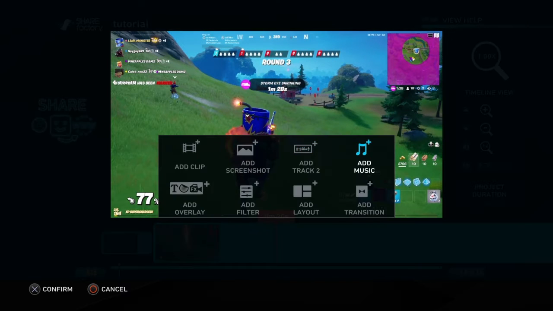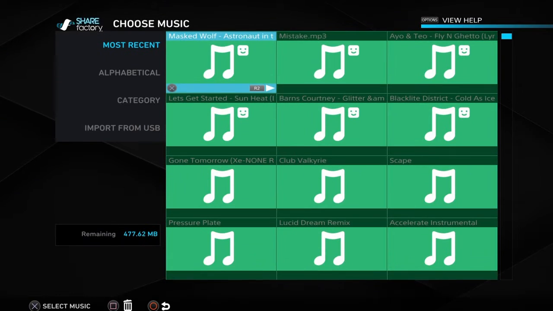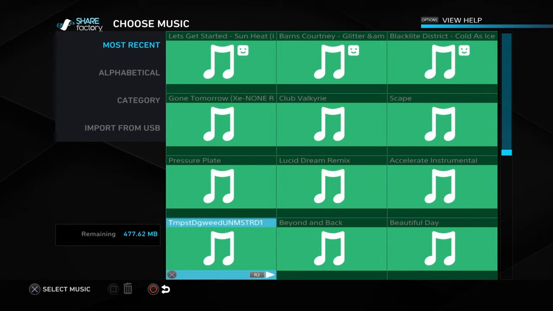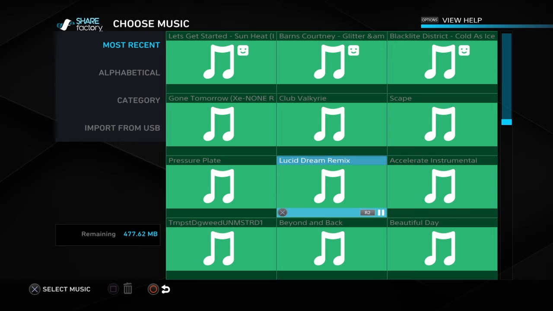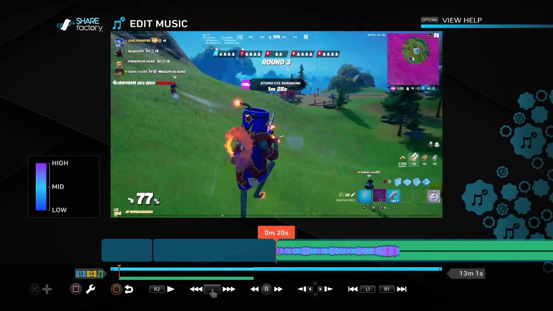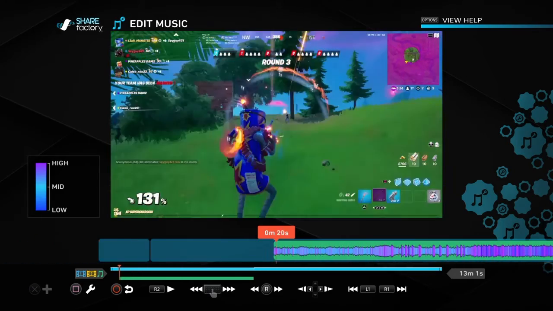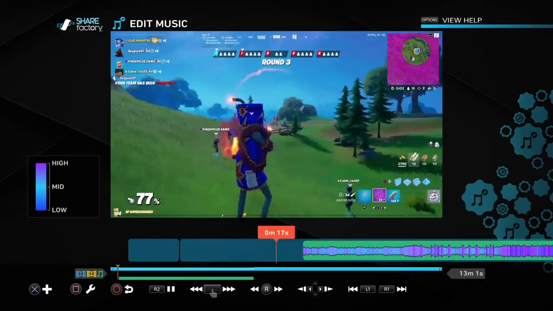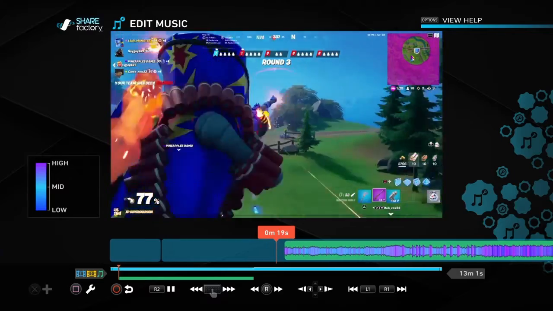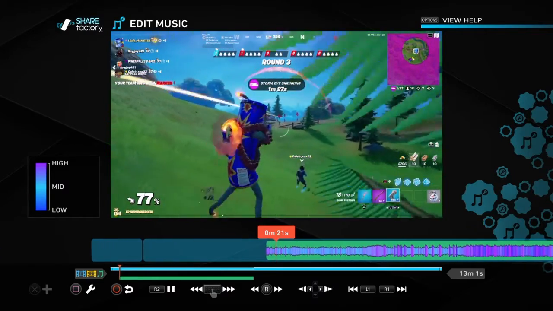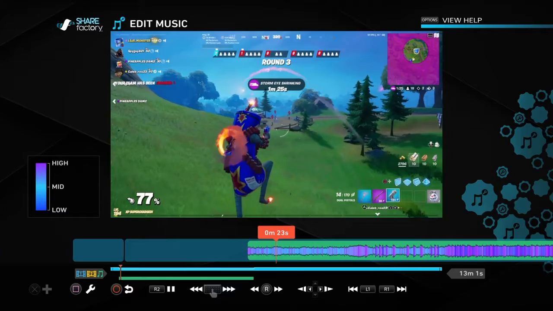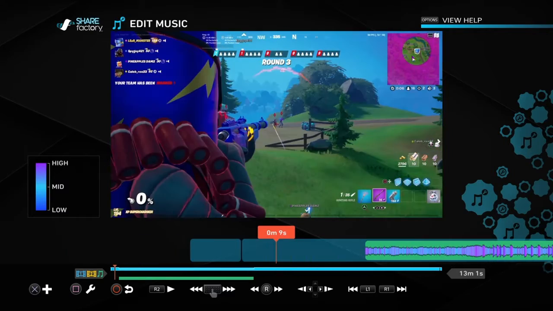That's what X does. You can add music. I can add music to the whole thing. Some songs are short, so you'll need to add more, but then wherever you put it, there will be music. Easy.